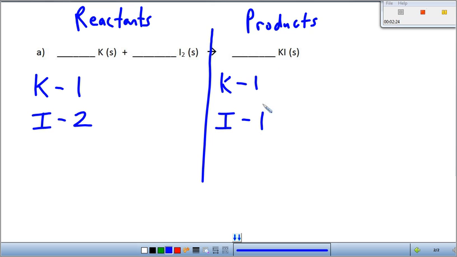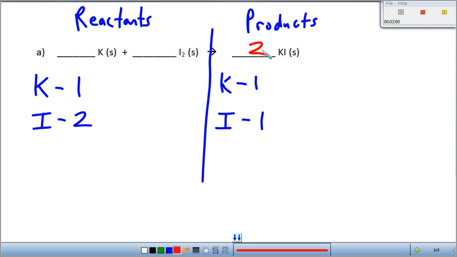So what I need to do is figure out the ratio of my reactants to products, so I can satisfy the law of conservation of mass. If I need more iodines on the right side, instead of producing 1 of these in my chemical reaction, I can produce 2 of them. So I can change the recipe. Just like if you're going to make pancakes and the normal serving size is not enough for your family, you can double it or triple it or quadruple it. Here I'm choosing to double the recipe for this reaction.